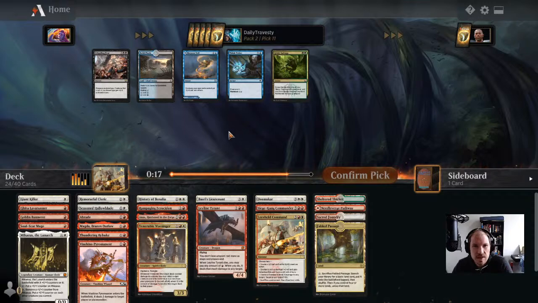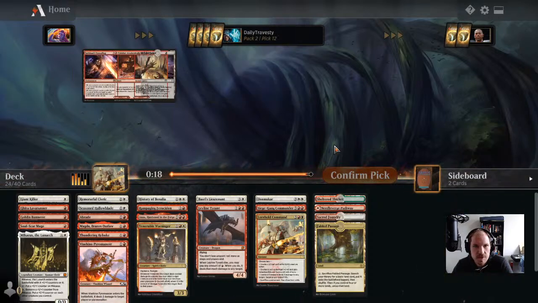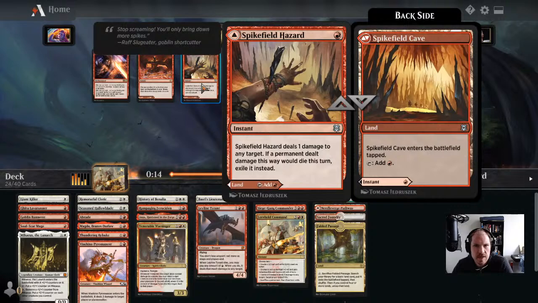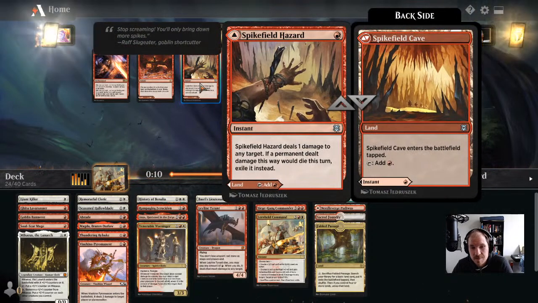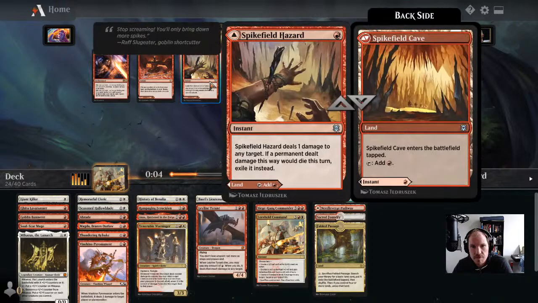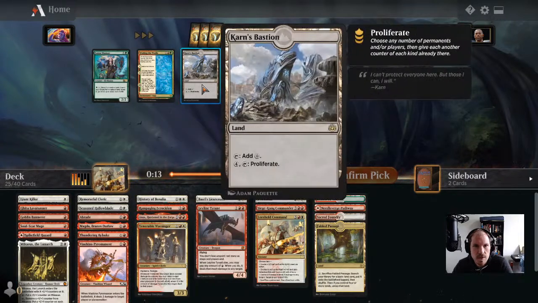Nothing for us in this pack. Like, literally nothing. So I'll just take a land and maybe screw someone out of a thing. Here, we're going to take the Spikefield Hazard. I mean, 1 damage to any target. Sometimes with these fast decks, you get your opponent down to 1 life and they stabilize. I think that's better for us than an off-color land. So we'll take this. I don't know if you always play these in aggressive decks, but we'll see.